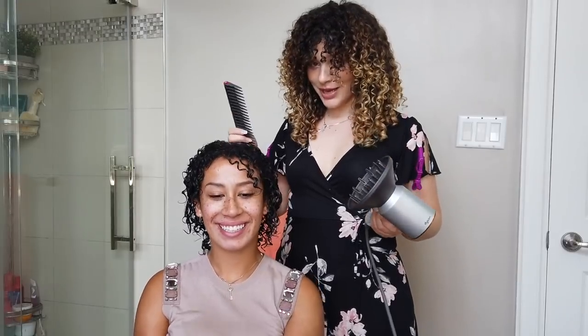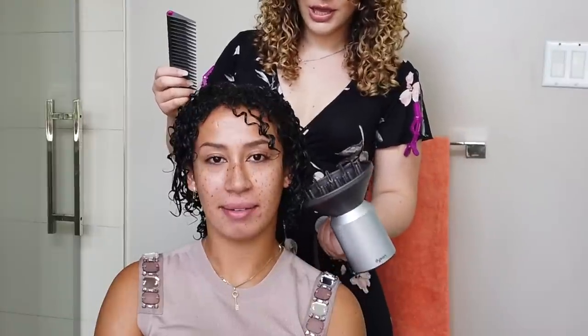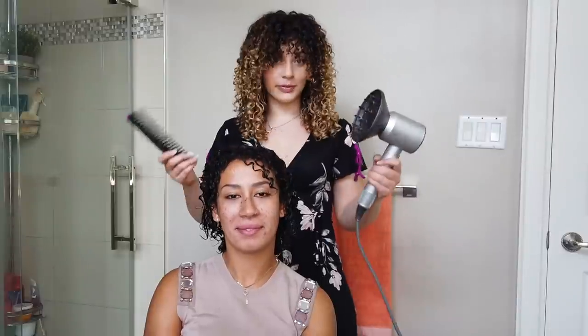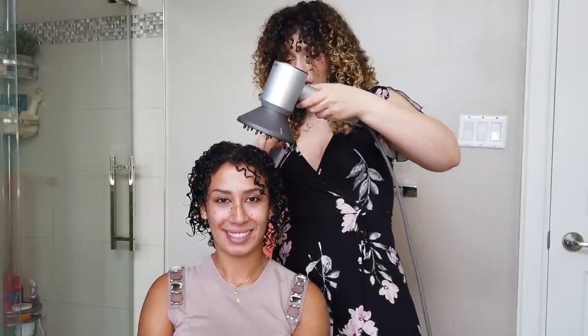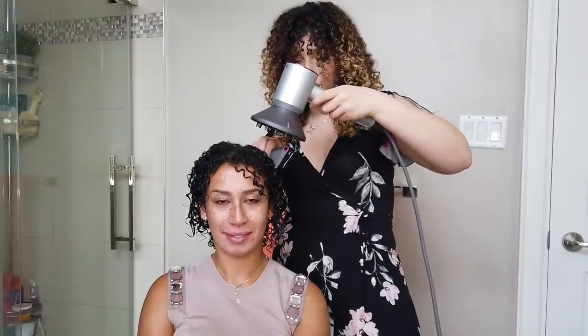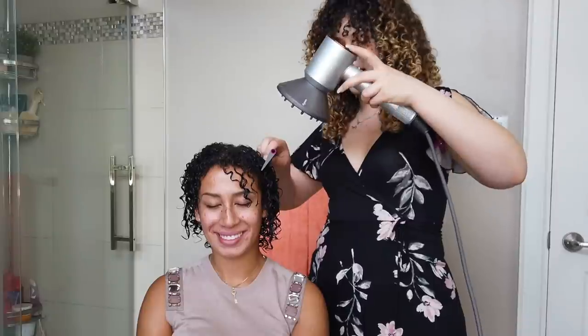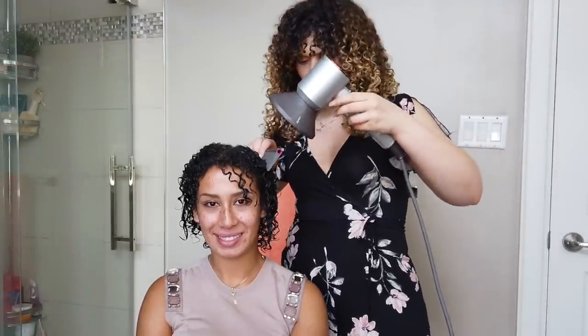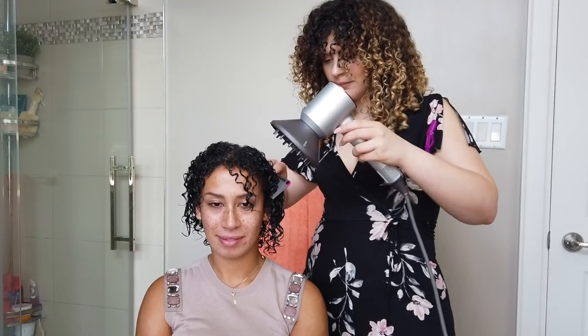The number one thing that we don't wanna do when diffusing our hair is touch it. What you may have been doing in the past when you are diffusing your hair is doing this motion. If you're doing this motion, you're really gonna encourage shrinkage, which is the opposite of what we want. So what we wanna do is make sure we're drying from the top down and drying everything downwards, smoothing downwards. It's gonna help to lay the cuticle nice and smooth.